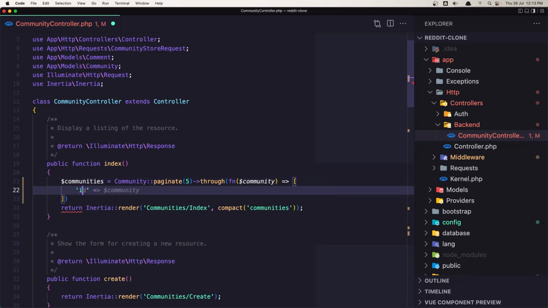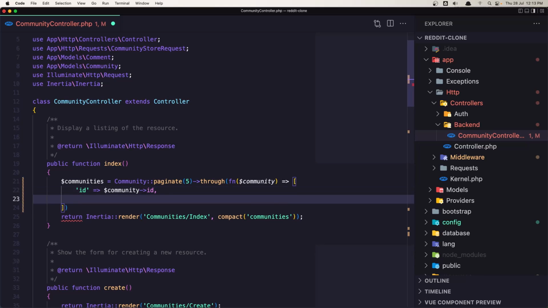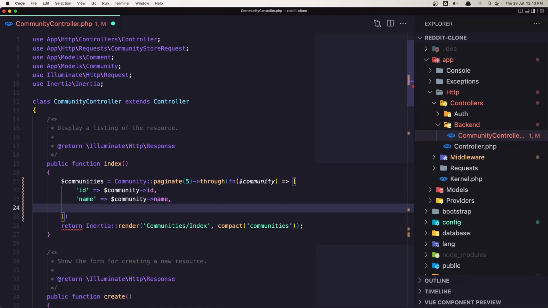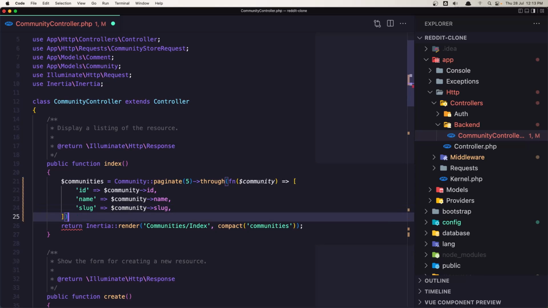Let's add the ID, which is going to be community ID, the name, okay, and the last thing is going to be not the description but the Slug.